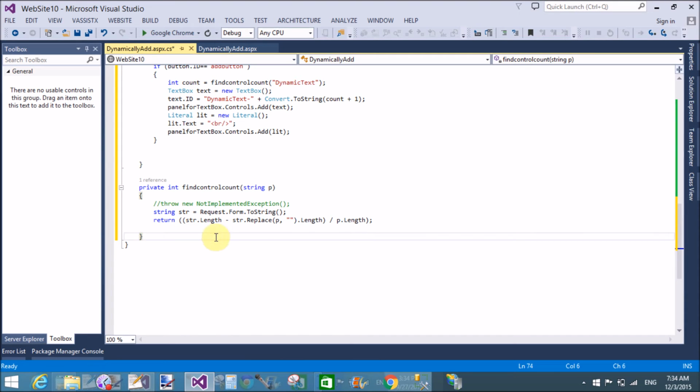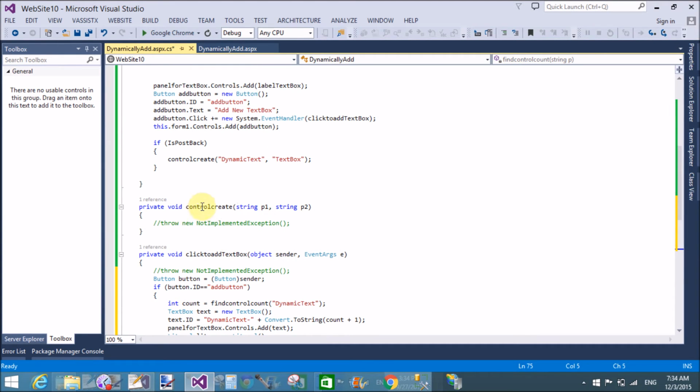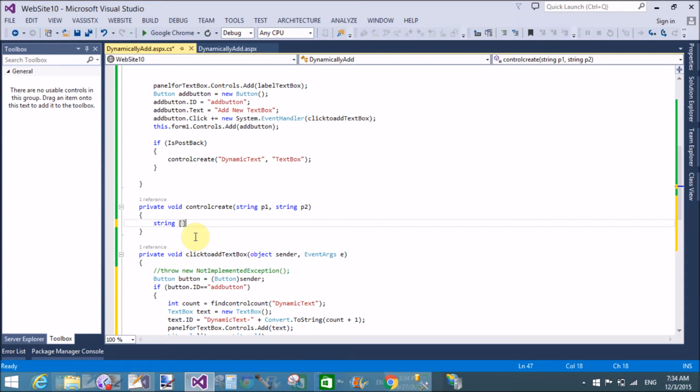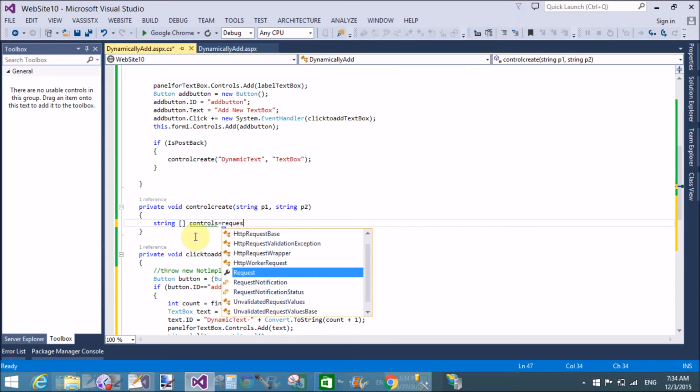Control create. When the first time the page is loaded, when we click on the button the page is posted back. At that time control create is raised with the two parameters, that is dynamic text and text box, and dynamic text is assigned with the p1 and the text box assigned in the p2.